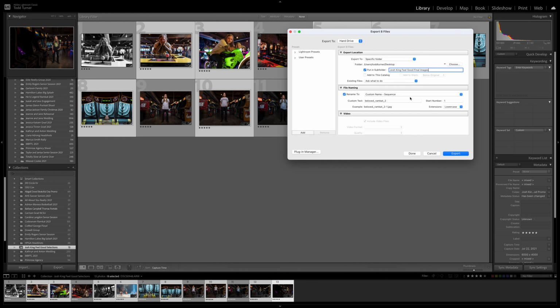So you could name yours photojournalism, photo 1 or something, whatever the project name is is probably the easiest way to do it. And then down here in file naming, I'm going to use custom name sequence because I want to number them. I'm going to call these JK underscore feel good underscore, and then start with the number 1. I'm going to hit export.